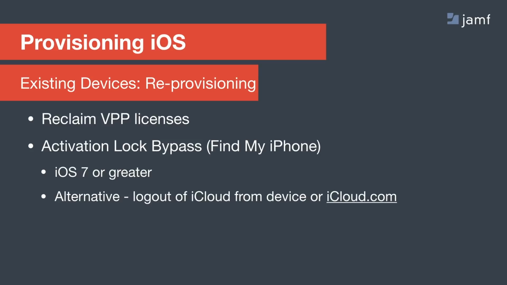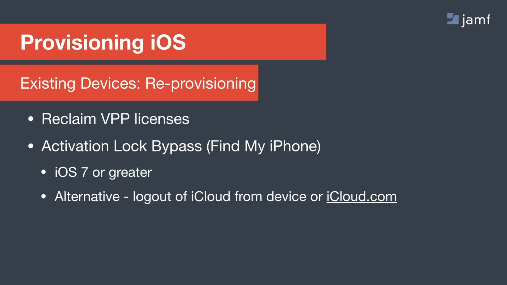On supervised devices in Jamf Pro, we can actually bypass the activation lock since the bypass code is collected as part of standard inventory. So for devices that are not supervised, or maybe pre-iOS 7, which is when activation lock came into play, we would need the user to first log out of iCloud before returning the device, or they can log out of that particular device on iCloud.com. The only other option besides that, if for whatever reason the user is not available, would be to contact Apple and see about removing the activation lock on that device.